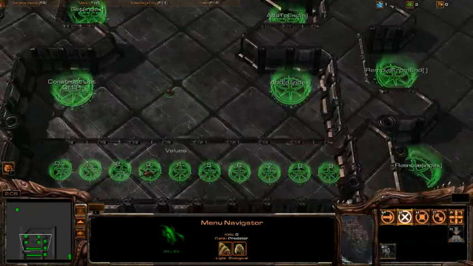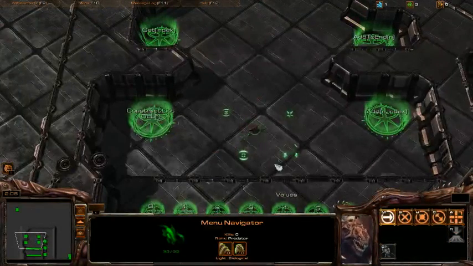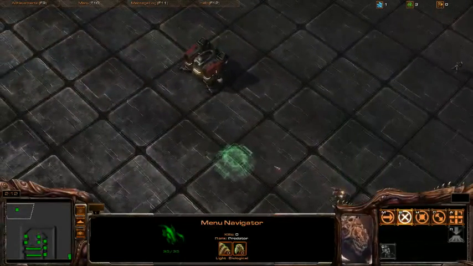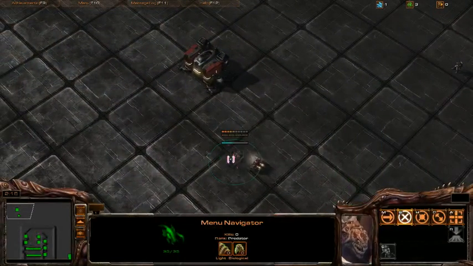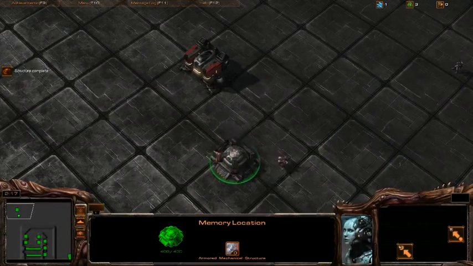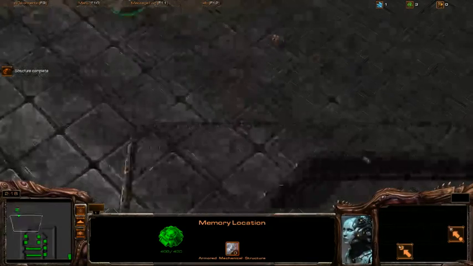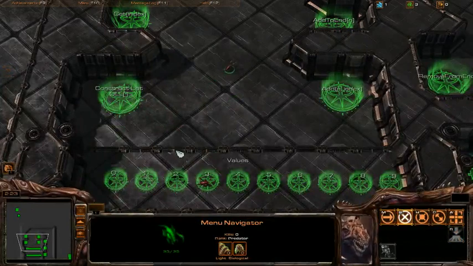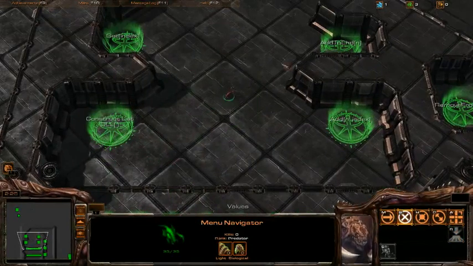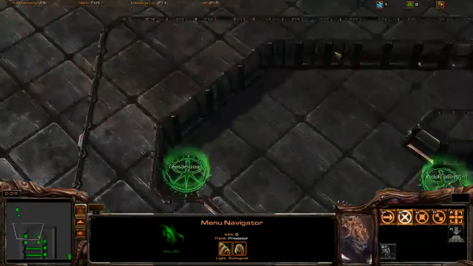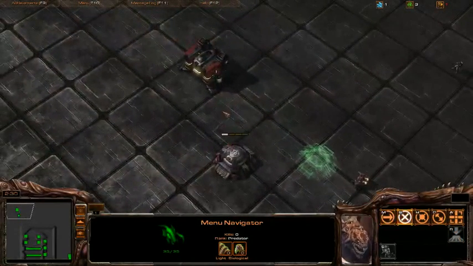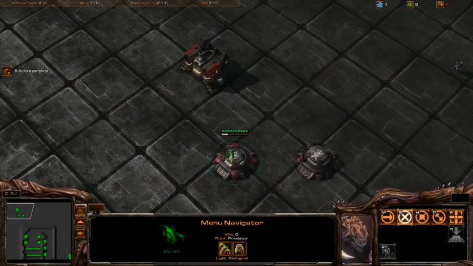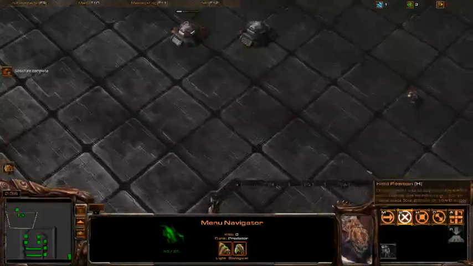Alright, so I'm going to go ahead and walk you through some of these methods. First, we're going to construct a list. Our memory allocator will come over here and create a memory location. There's nothing in it right now, it's null, but now our list exists and we have something to work with, so we're going to add some values to it. First, we have the value set at 3 right now, so this should add a 3 to the end, which is really the beginning here. You see a Marine come out with a 3 tagged to his head, and he hopped in the bunker, and now there's a 3 on the bunker.